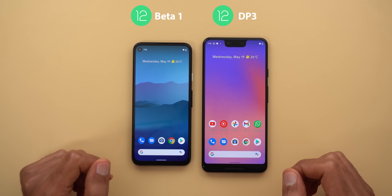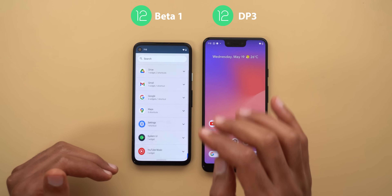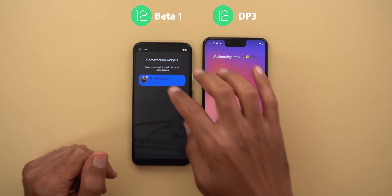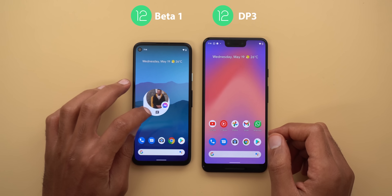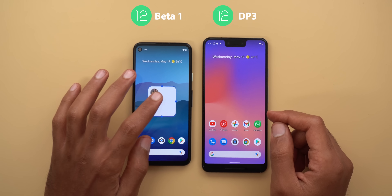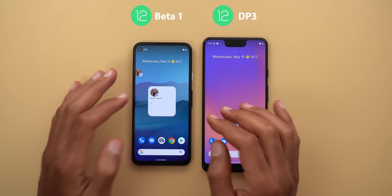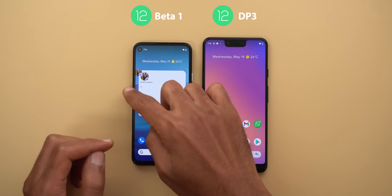With this build I managed to get the new conversation widget that was missing from previous builds. If you're excited to see how it looks, check your widgets list and you should find it under System UI — tap and hold to add it to your home screen. It will ask which conversation you want to link it to, showing your most recent ones. If you have pending messages you'll see a small message icon under the profile picture, and when you resize the widget bigger you'll see the actual message. Tapping the widget takes you to the conversation but shows a weird blank System UI page — likely a bug — and the widget doesn't update after checking messages, so it's not very useful yet. You can also resize it to fill the whole screen.